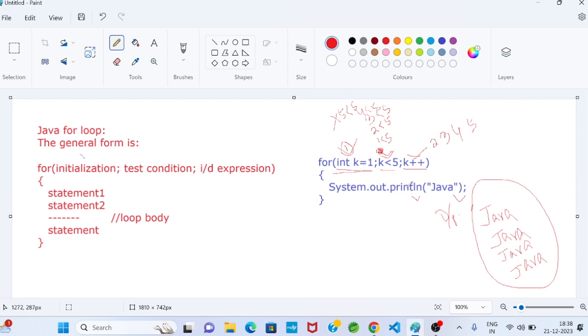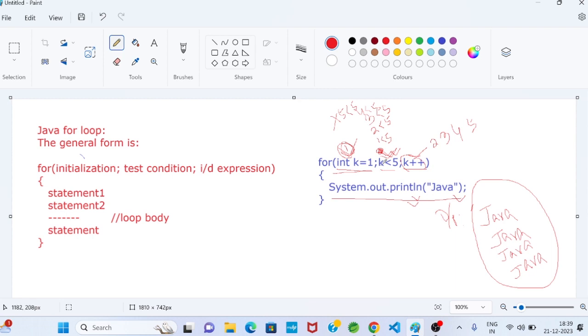And this initialization section will execute once. Then control comes to the conditional section. Based on the conditional section, the loop body is executing. Initialization section, conditional section, then body. After the body part, control goes to the incremental or decremental section. After that, control comes again to the conditional section. So always based on the conditional section, the body is executing. When the conditional section becomes false, the loop terminates.